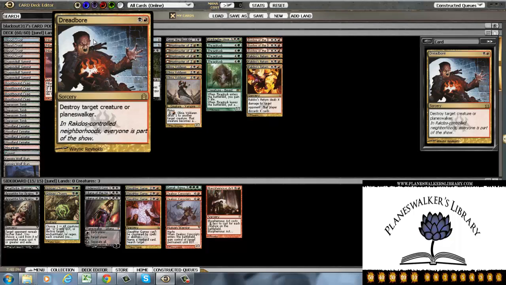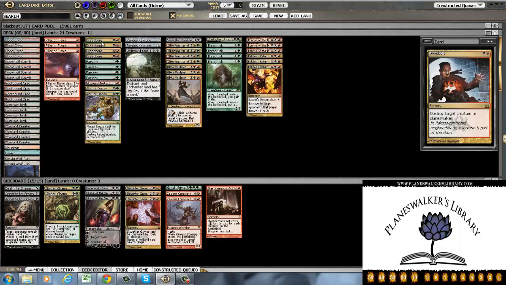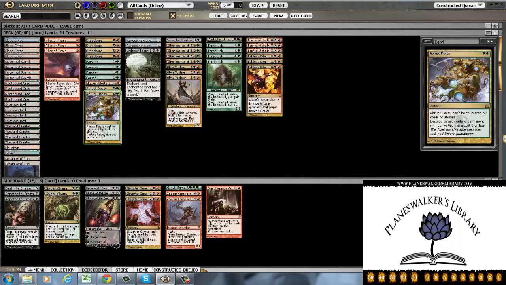Then you have 4 Dreadbores. At first I felt like this was a little bit overwhelming. Like, oh, I don't want those, because there's a lot of 1-for-1 in this format. But when you're 1-for-1ing their planeswalker for 2 mana, that's really very nice.